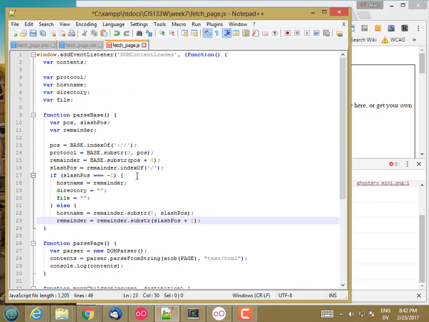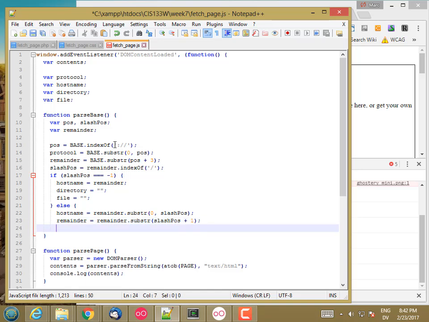So the next thing we want to do is set slashPos equal to remainder.lastIndexOf slash. So that's going to be the last slash, and I'm starting after the first slash.